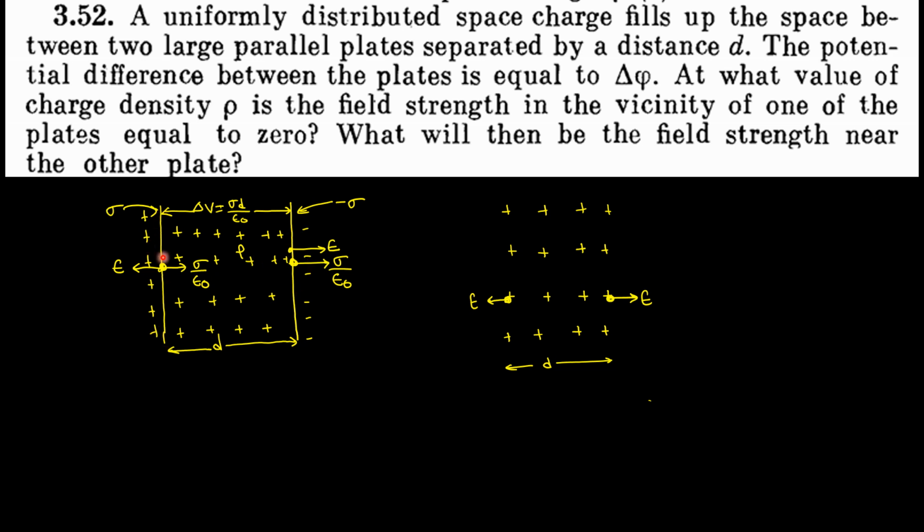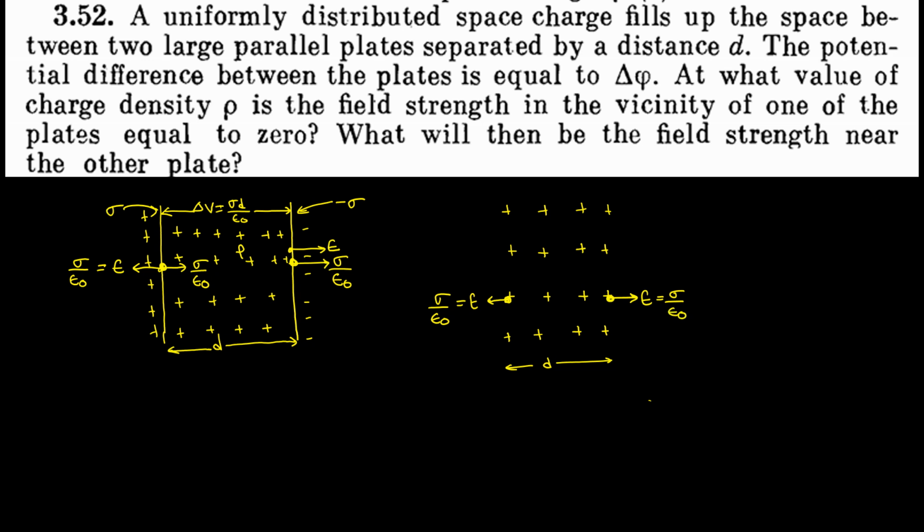Now the question is saying the net electric field at one of the plates will become zero. So can you guess which plate it is? Obviously the positive plate, isn't it? Out here both the electric fields are added. Out here the electric fields are subtractive in nature. So the net electric field at the positive plate is equal to zero. Can you guess the magnitude of this electric field? Obviously this magnitude of electric field is equal to sigma by epsilon naught. Then only it will become zero, no? E is equal to sigma by epsilon naught.